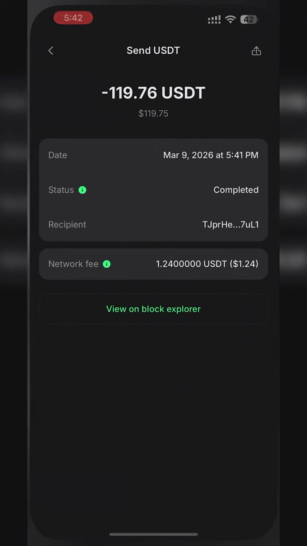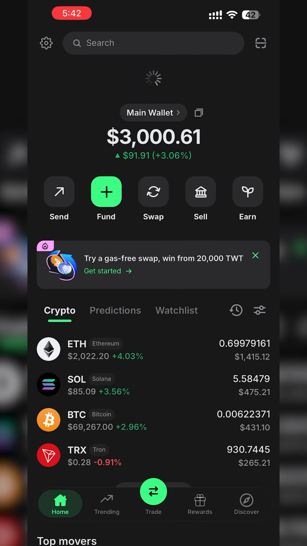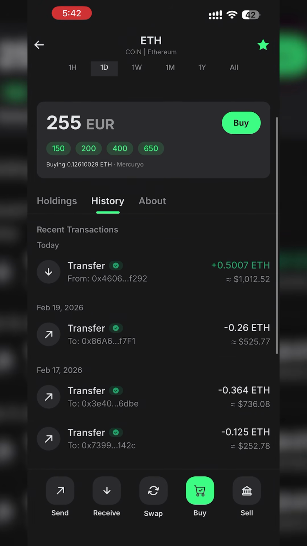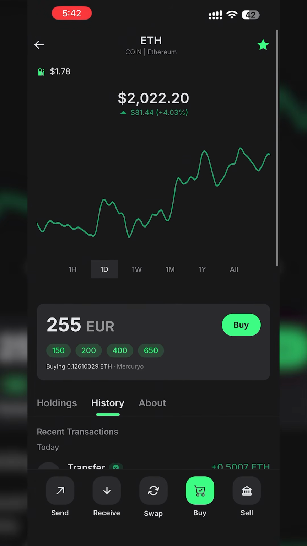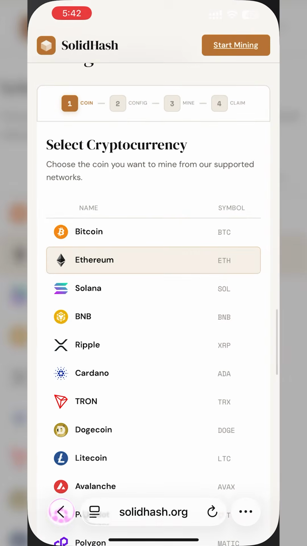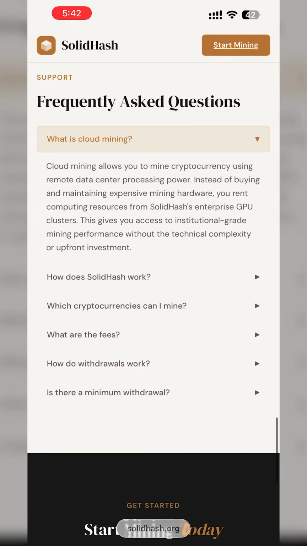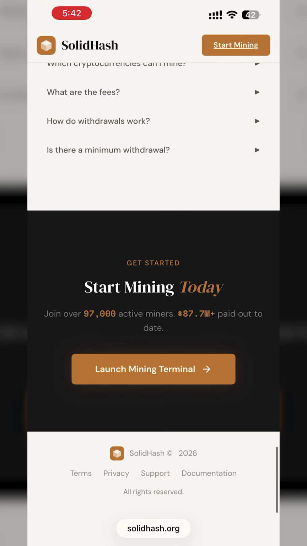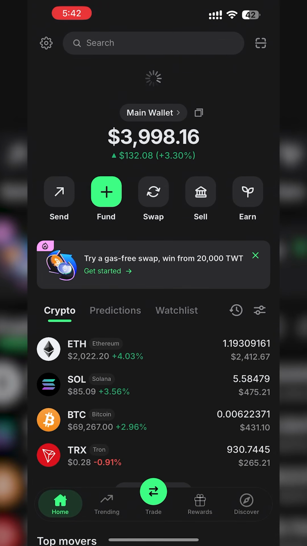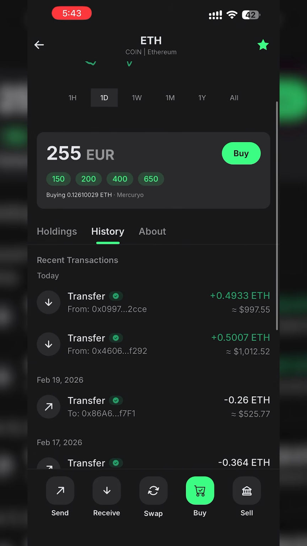Okay, so while this is doing its thing, I want to get into something because honestly, I've been on the wrong end of some pretty bad situations in this space, and I figure, might as well just talk about it openly. So the very first check I run now, before I even consider a platform, I look at their social media history. Not just that they have an Instagram or a Twitter, but how far back the posts actually go, whether the engagement looks organic, whether the comments sections are full of real people or just copy-paste responses from accounts created last Tuesday. A platform that's been genuinely operating for years has a traceable social footprint. It's just there.